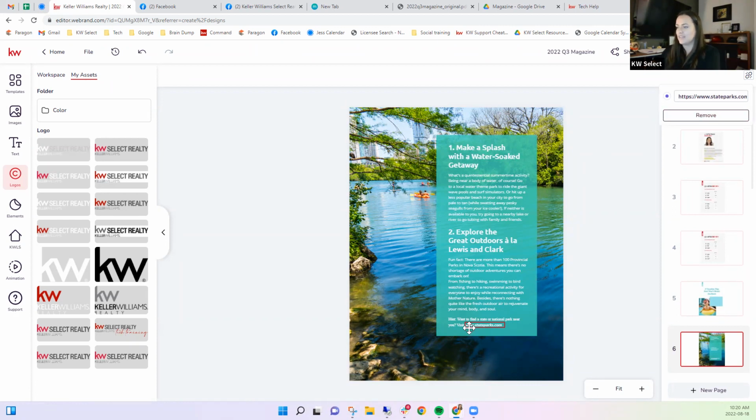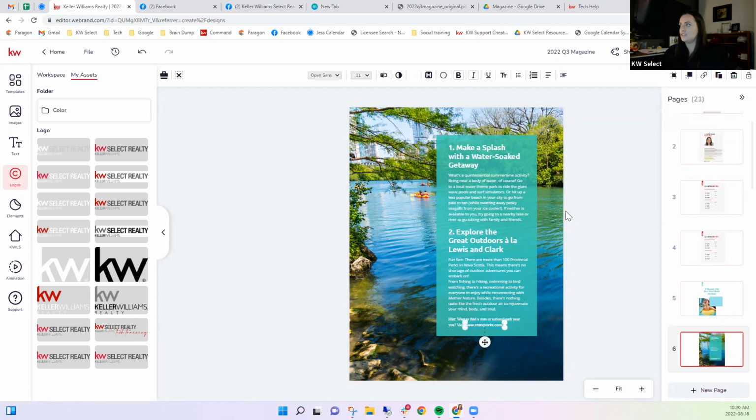Okay. So when you click that and it has the red box, I just learned something new as I'm doing it. The red box means it's a link. And so when you click that, up in this box, there's a remove link button. And then you can actually just change that link. So now I can add the link and I'm going to paste the Parks Nova Scotia.